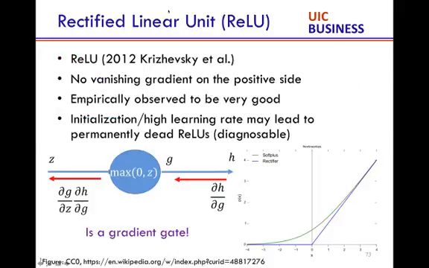So ReLU has superseded the previous nonlinearities in terms of performance. Models which have ReLUs as nonlinearities are performing better in terms of prediction and classification problems, compared to models which have sigmoids as nonlinearities. That's the difference. Again, it's a max of 0, z. So if the input is less than 0, then gradient is not passed, but if input is positive, gradient is passed. That's a property you can see, and we discussed it last time. If I have time, I'll get back to this again in case it's not clear.